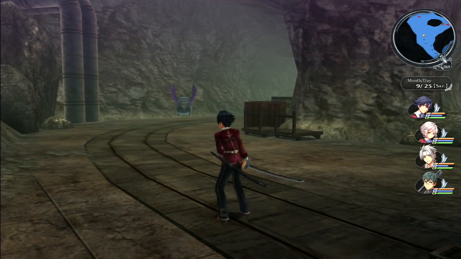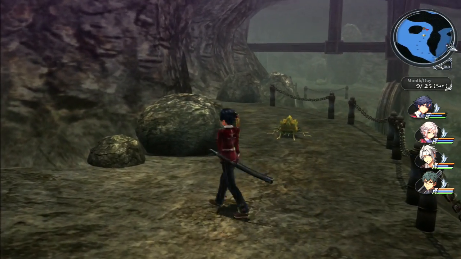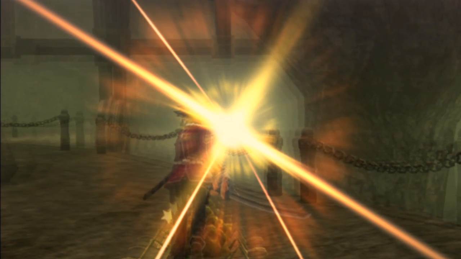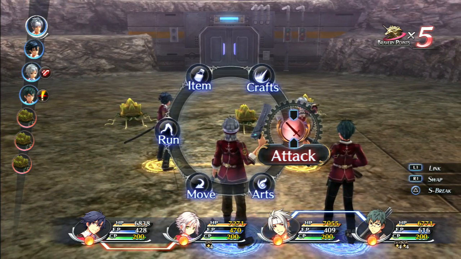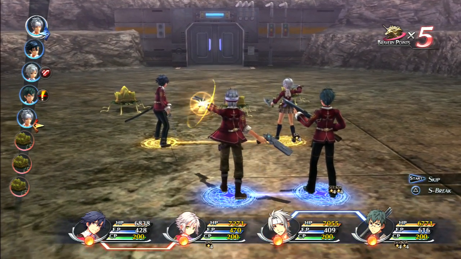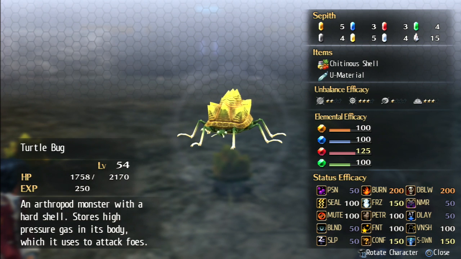Oh, what the frick is that? Hold on. Oh, a treasure chest! But look at this thing. Oh, God! It's creepy. It looks like a turtle. I'm not gonna say it. Just look at it. It's horrifying to look at. Wow, crows first? That's a first. I see what I did there. Alright, sorry. Battle scope. Let's see what it does. A turtle bug. Okay, that's what I meant. It's horrendous looking. An arthropod monster with a hard shell stores high-pressure gas in its body, which it uses to attack its foes.